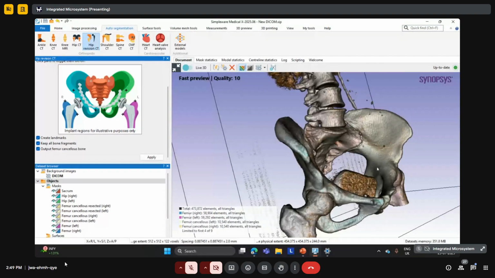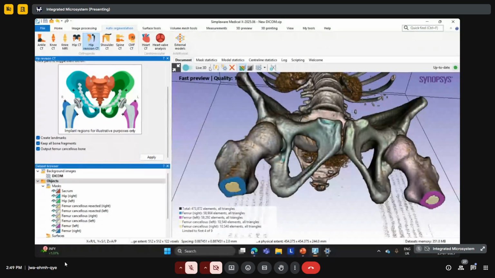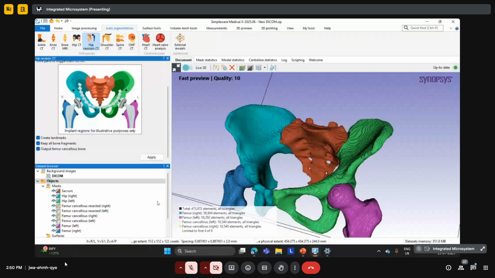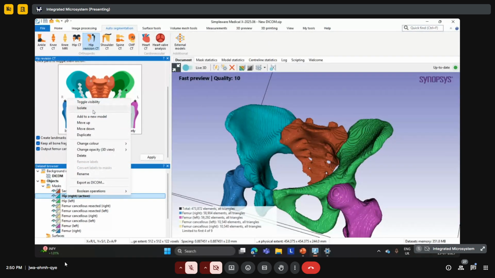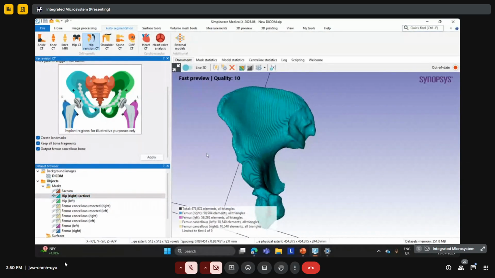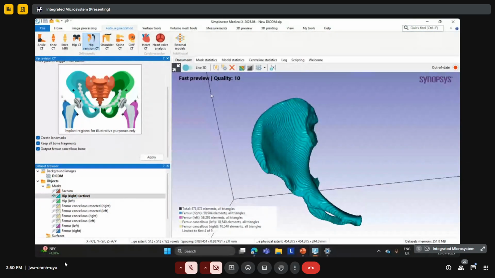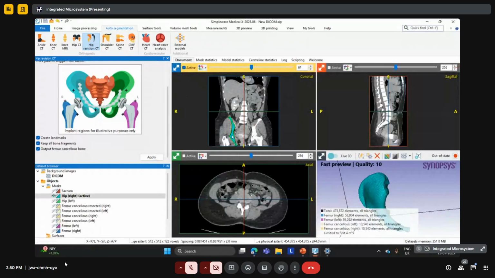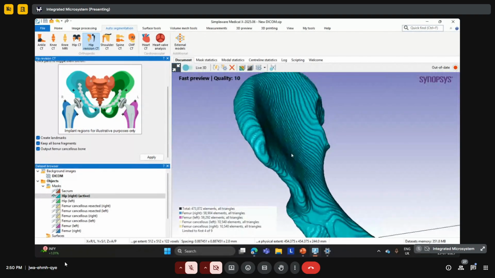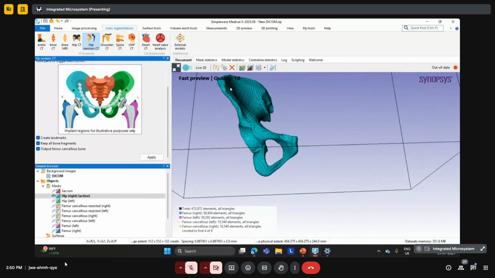We can overlap it with the volume rendering, and we can cross verify the specific parts that are required for our workflow. For example, if we are working on a right hip, we can just right click over here, isolate it, and work on our right hip part. But there might still be an issue that it is not looking very accurate, or it requires some sort of smoothing.